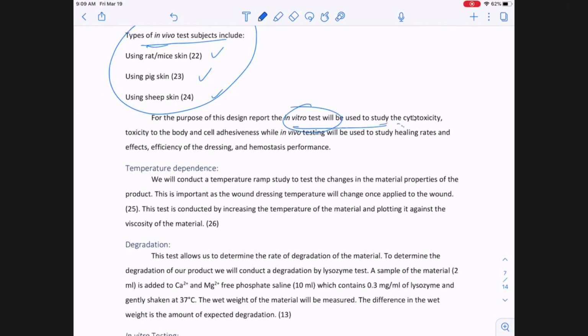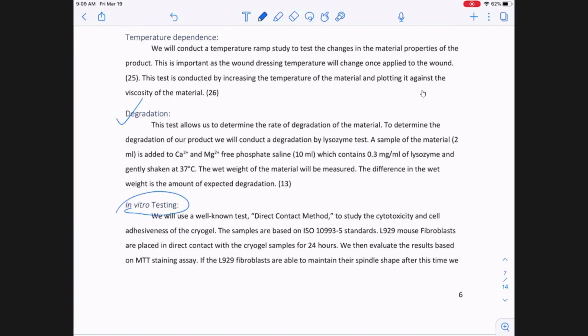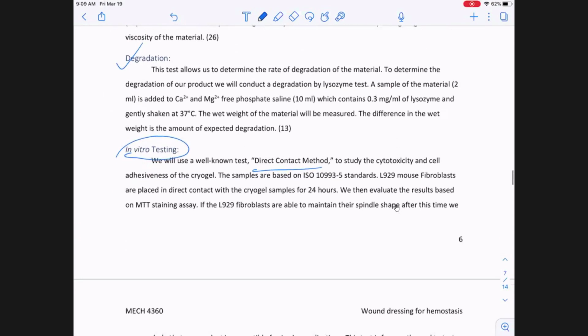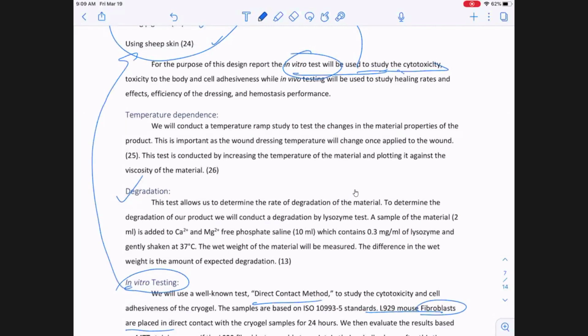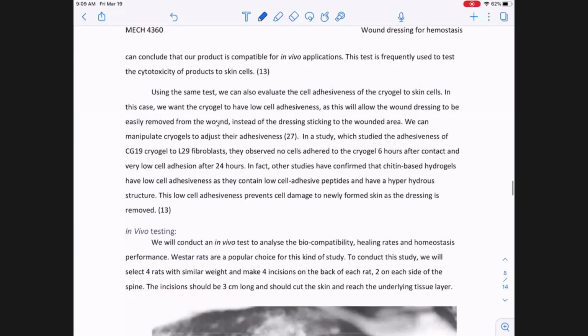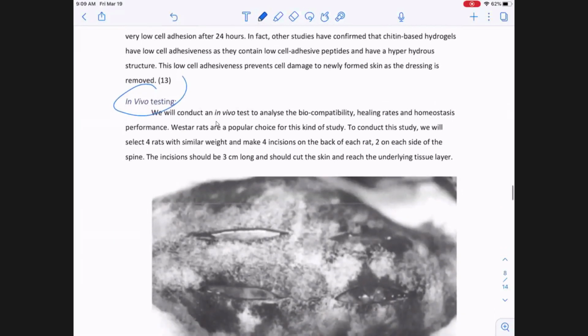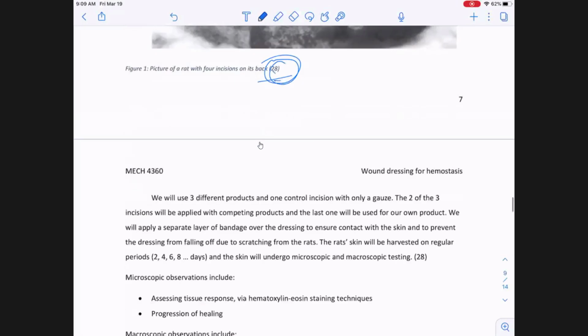So you need a bit of information from here. Go to that part, and the degradation test and the in vitro test are here. Direct contact method using some fibroblast cells, that's good for MTT. So I wish for the in vitro test you can go to the biocompatibility test, and in vivo again. They conduct what you can picture, but you always need a reference. If you cite other people's results to support your proposal, you always need a reference.